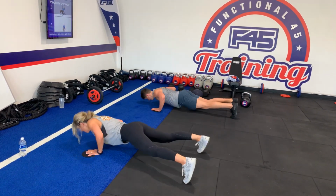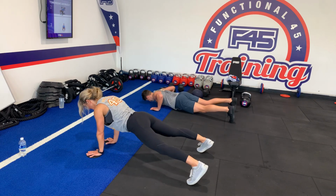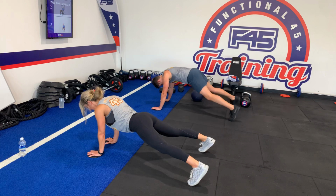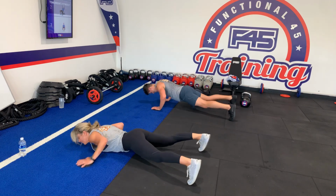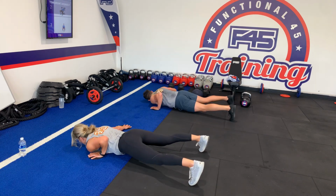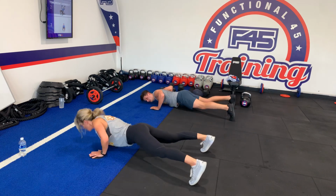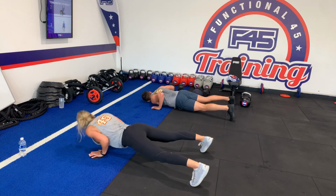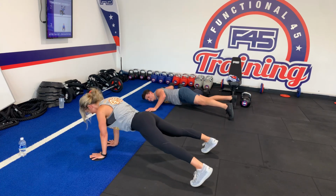Nice, there it is. I like the wide stance, keeping them stable. Dropping down low, look how low they get. They're not laying on the ground. They're hovering over that ground, holding themselves up with that one arm and reaching the other one out and back in. Nice. Keep that core tight. 5 seconds, guys. Yes, you can. Find a way.